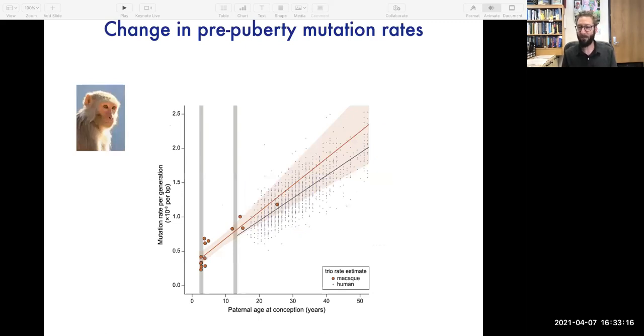But now if we compare the macaque rate of accumulation to this human model, if we ask what's the function, it looks quite different from owl monkeys. So now it seems like macaques have a lower mutation rate at puberty than do humans or owl monkeys. Okay, so here again, the black points on the right are the Icelandic individuals. Each dot is one of those individuals from a trio. And the orange dots are the macaque individuals, the offspring of the macaque trios.